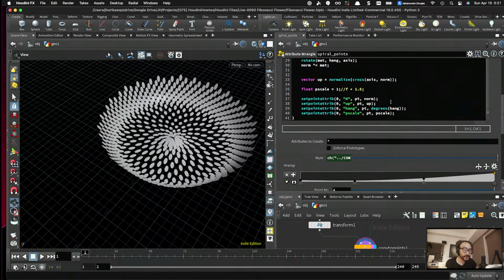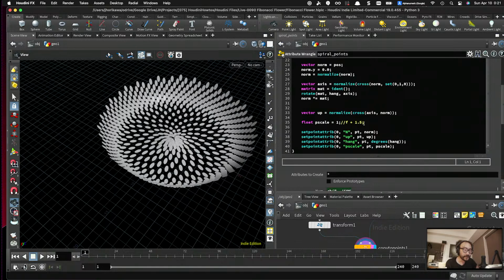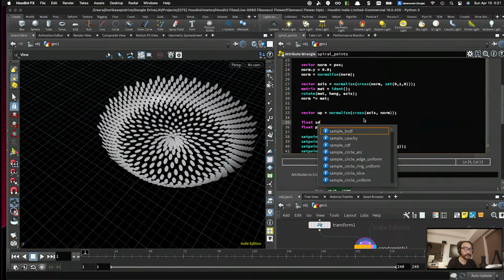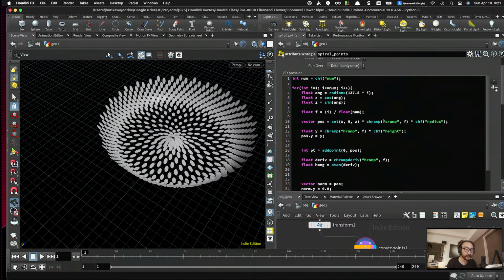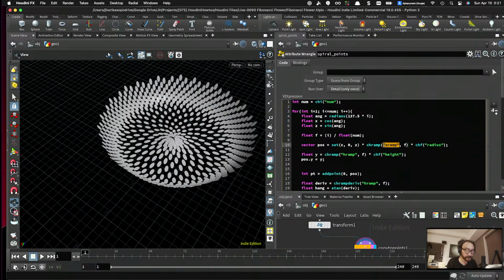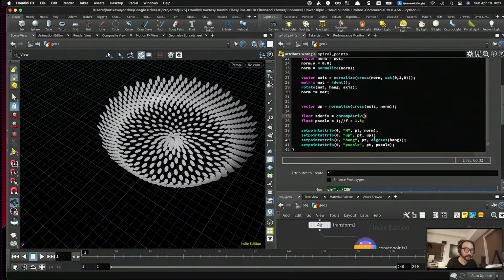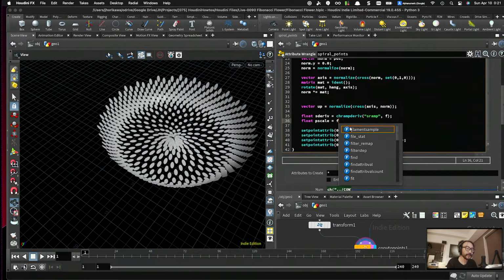So we have f value, and we also want to calculate the spread derivative using the same ramp for f. Okay, and combining f with this s derivative.